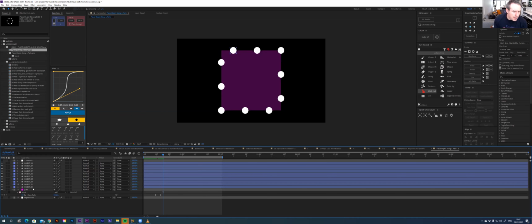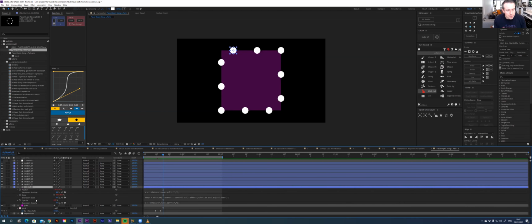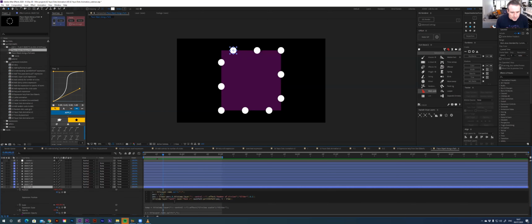So let's have a look at the expression on these. If we press EE on one of the objects to reveal the expression, for the position, we have to highlight this last line here, which is basically directing this object to this comp layer.